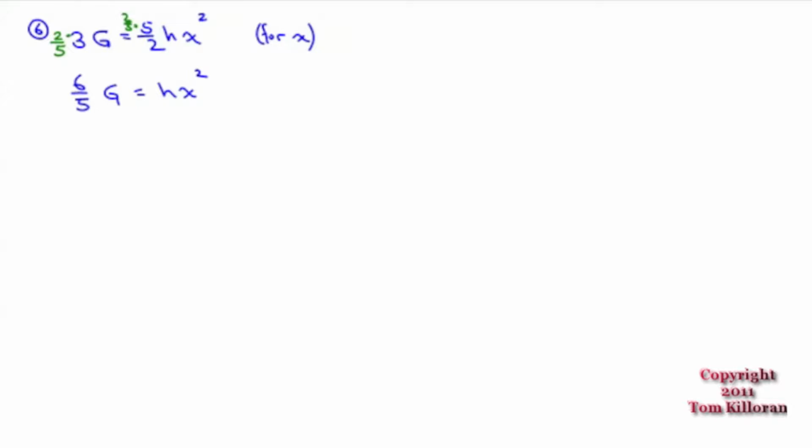Now here comes the funny part. Where do I put the h on the left-hand side? On the bottom. Yeah, but where? Underneath the g, or you could just put it with the 5. But I can put it underneath the g. That'll be fine. So I'm going to just combine this as one ugly term. This is 6g over 5h is equal to x squared.